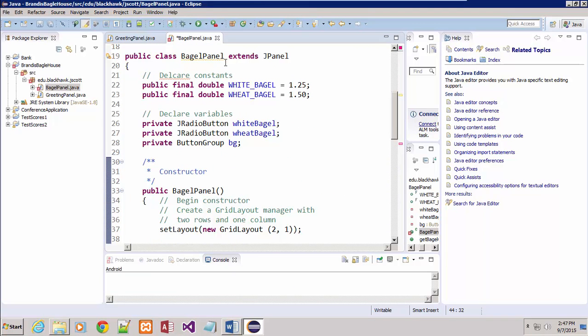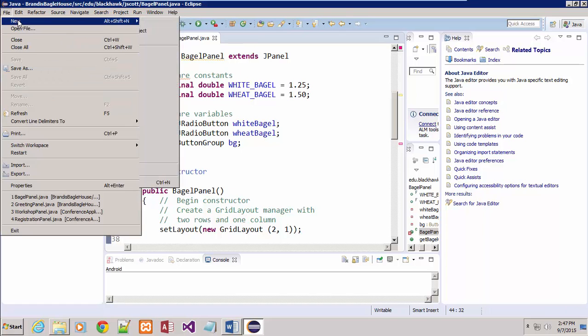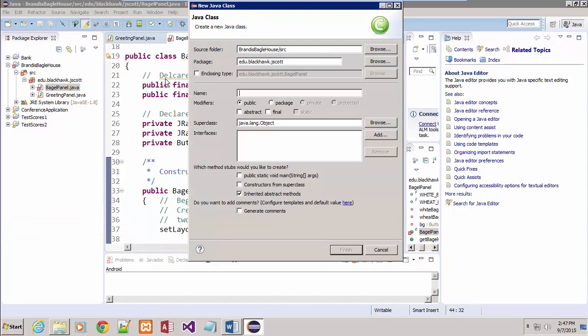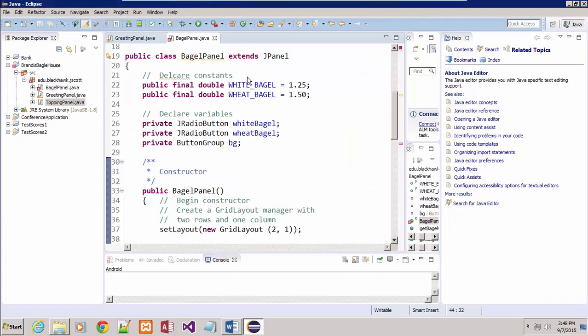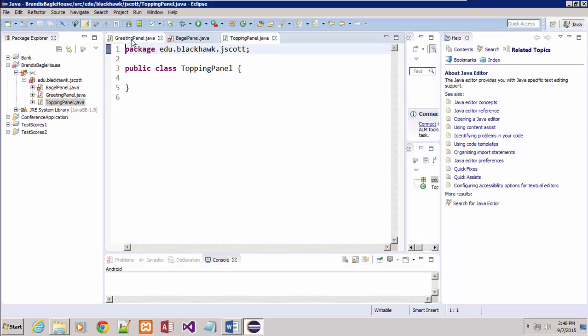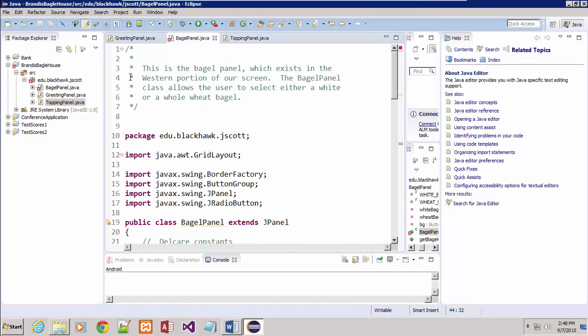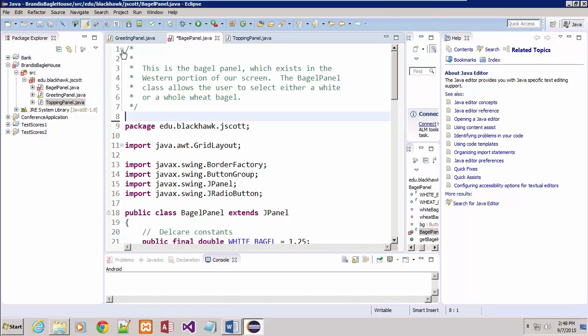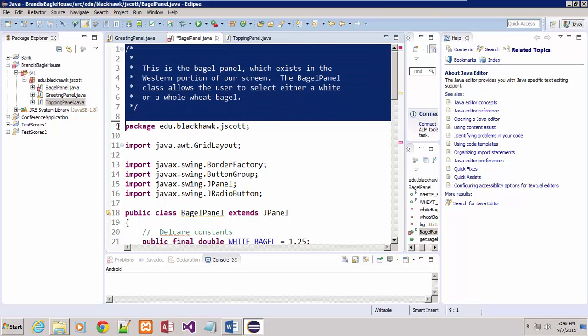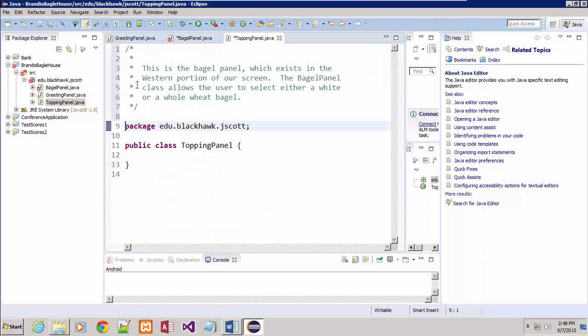You've seen what I've got so far, so I'm going to save that, and I'm going to File, New, put in another class, and that class will be called Topping Panel. Before we do that, I'm going to go back to my Bagel panel like I did earlier and grab that particular code and throw it in here.